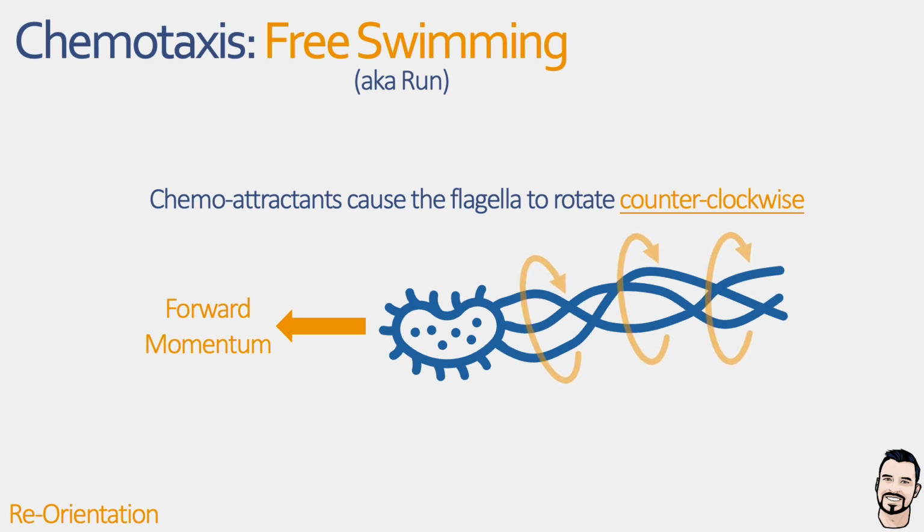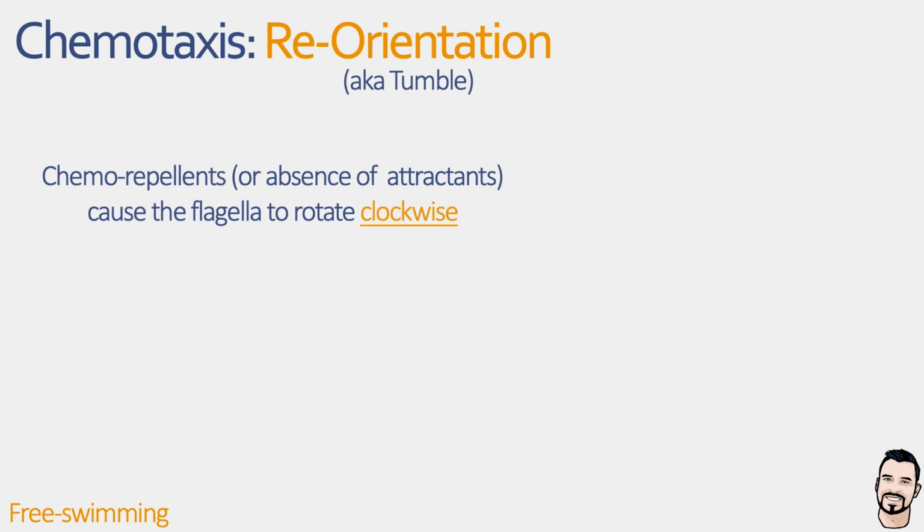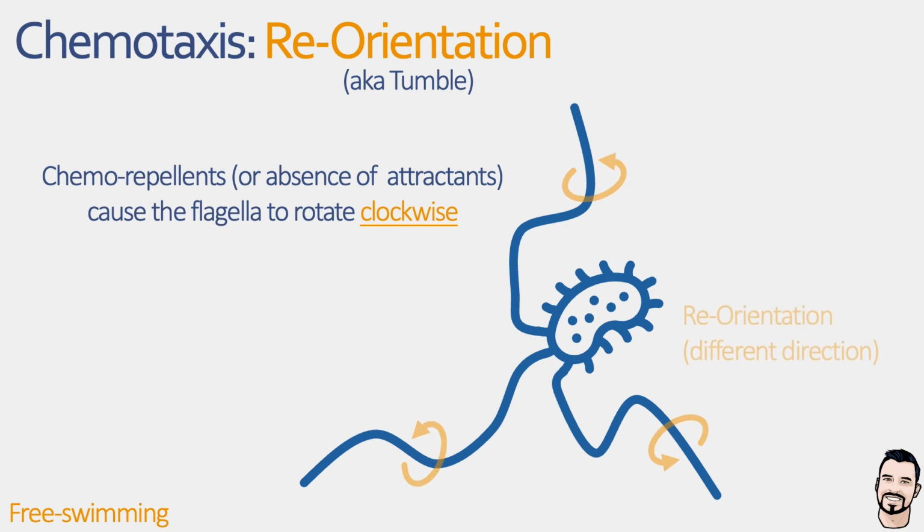So that's our first type of movement. The second is when a chemoattractant is absent or a chemorepellent is present. In this situation, the flagella will rotate clockwise. Again, due to the helical construction of the flagella filament, a clockwise rotation disrupts that cohesive flagella bundle, causing the flagella to separate, as we can see on the screen here. Naturally, this causes a loss of propulsion. The splaying of the flagella generates some chaotic forces on the cell, resulting in what we call a tumbling motion, where the cell reorientates itself, hopefully in a more favourable direction.